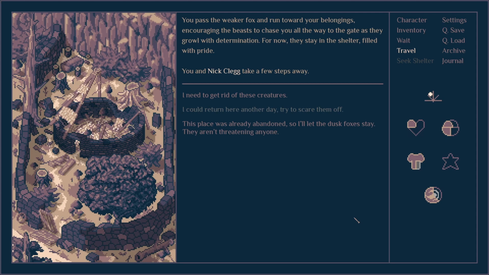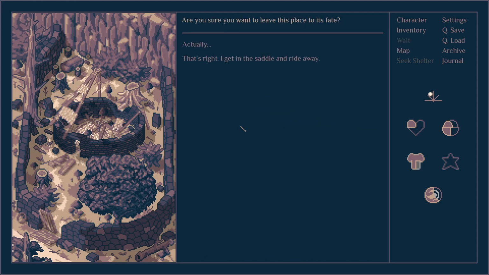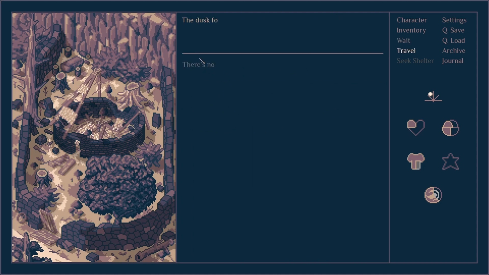I feel like I need to get rid of them for it to be habitable. I feel like there's going to be a thing where we can come back and rebuild this place, but I need to get rid of them. However, I don't know. I don't think, no. You know what? No. They're staying. It's fine. They're not threatening anybody. They're not a problem. That's right. Yeah. Let's leave this.